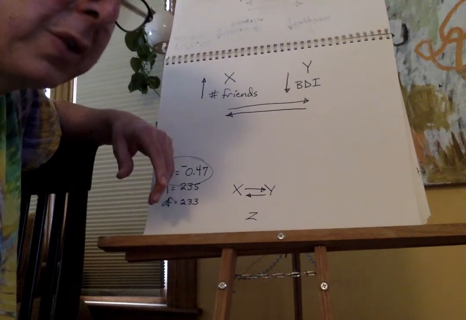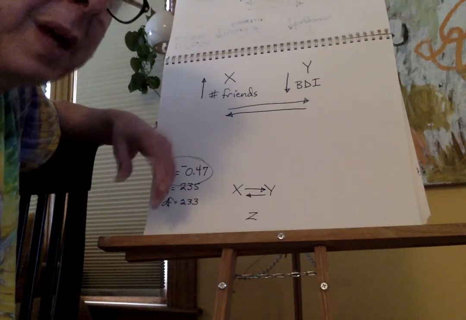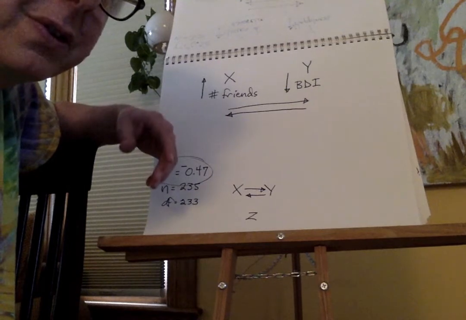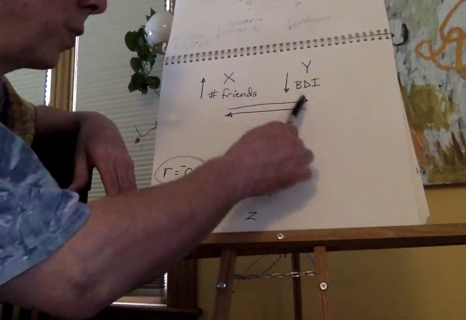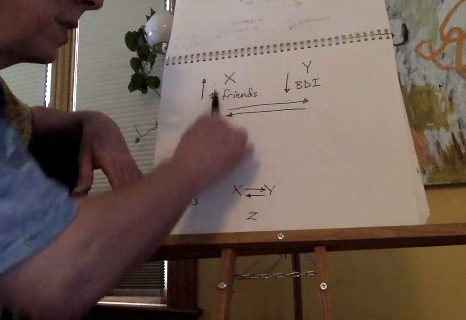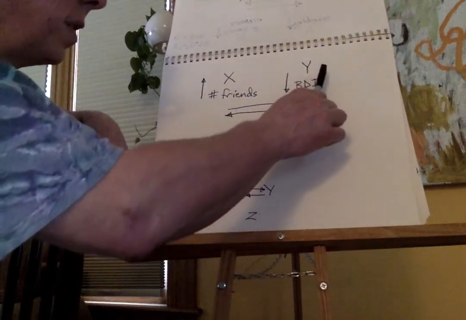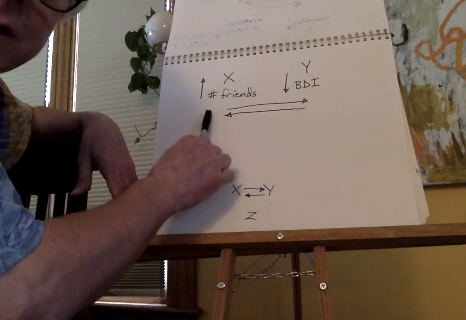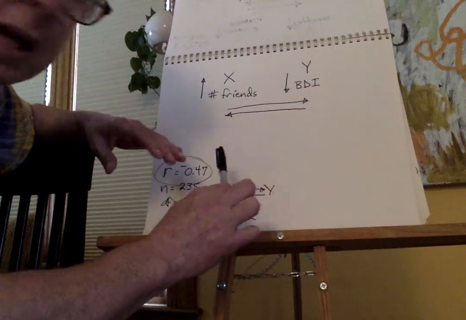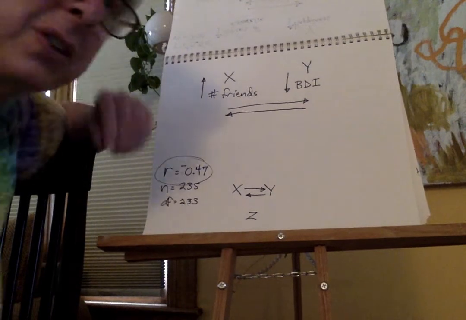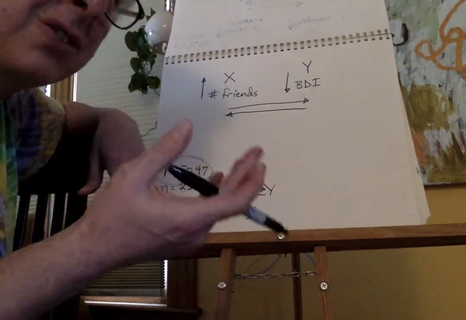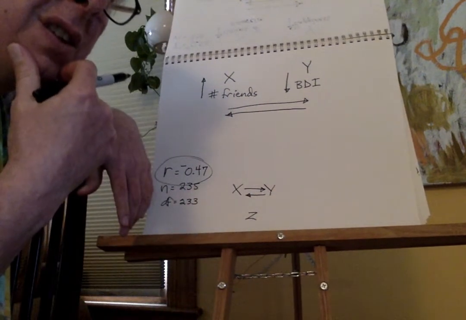But sometimes when you're around people that are always depressed, it's tough to be their friend, right? And so it could be people who are more depressed have fewer friends, or people who are less depressed have more friends. Okay? That's a possibility. And as soon as you start thinking about it, they're like, that might be true.